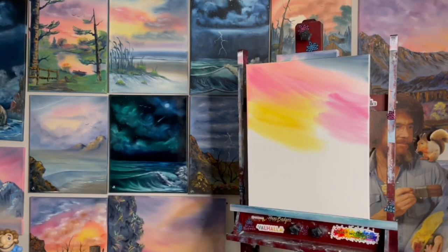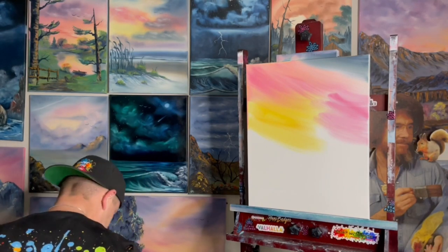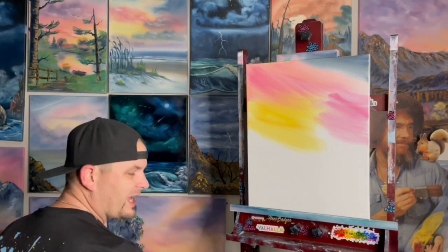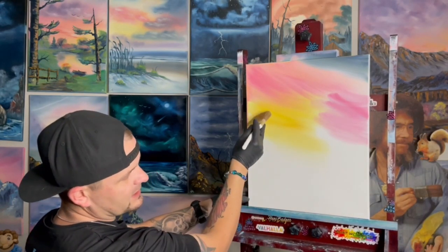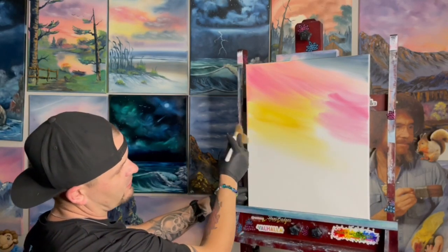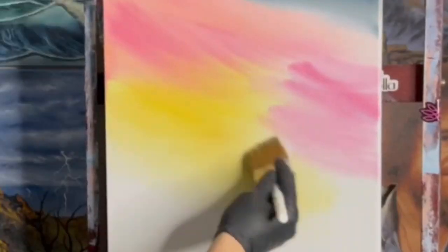I always just dab mine off a couple times on a paper towel. Let's see. Okay, we've got our clean dry brush, dry-ish, right? We just washed it. So we're gonna start in our lightest area down here, kind of mixing some of that white up into the yellow down into the white, back and forth with these crisscross strokes, and it'll just blend everything out nice and gentle for us, right?